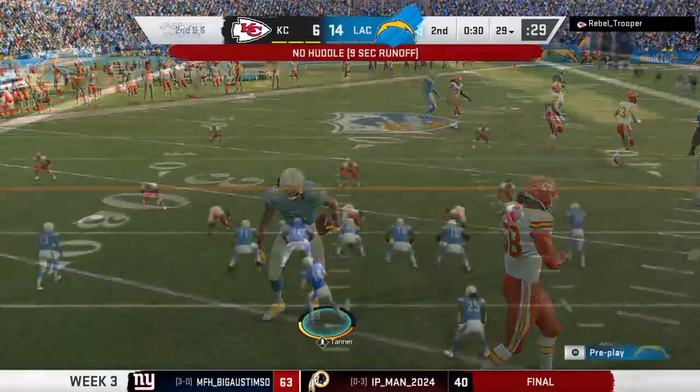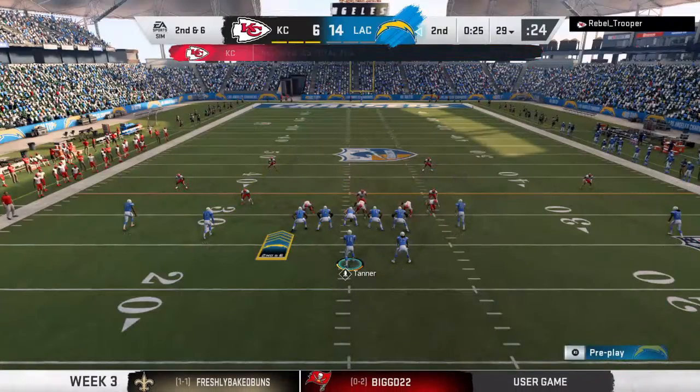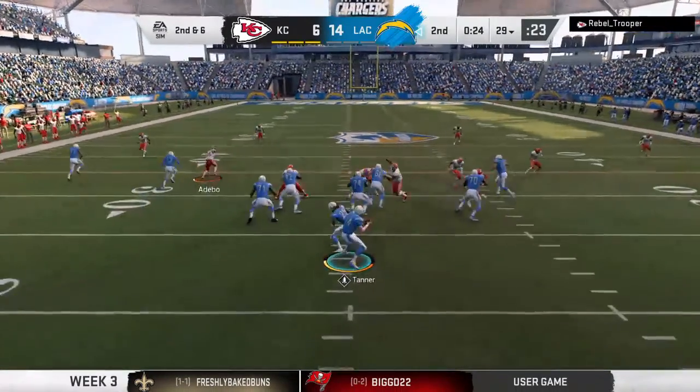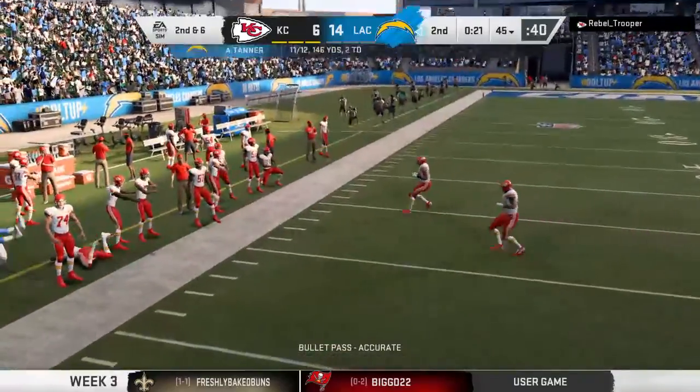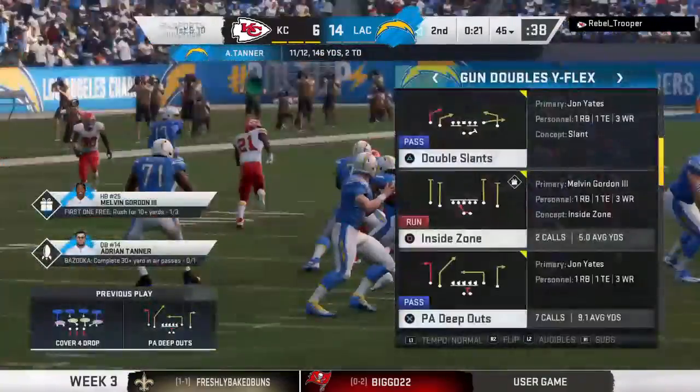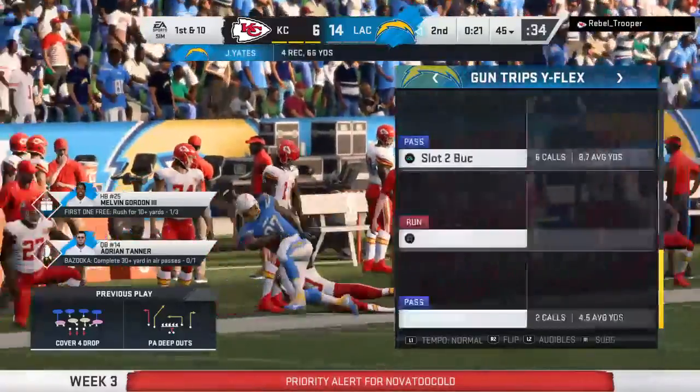But at the same time, I don't like the odds. I don't like where they are on the field. Got the lead. They've done well in the first half. Don't mess it up and go into halftime looking at each other wondering what if. Throwing the out route, incomplete. It's Yates. It'll be a pickup of 16 and a Charger first.